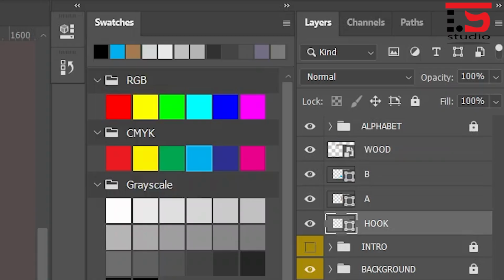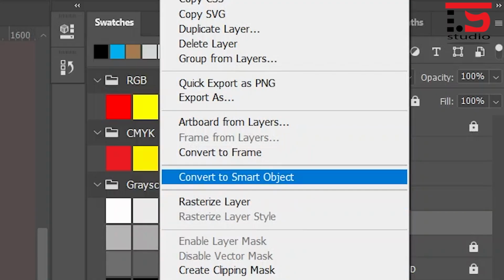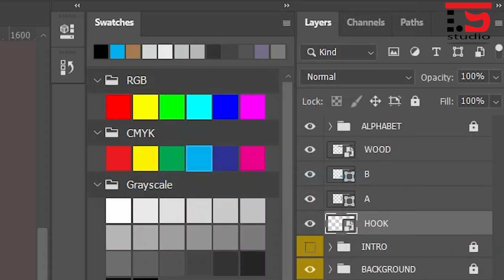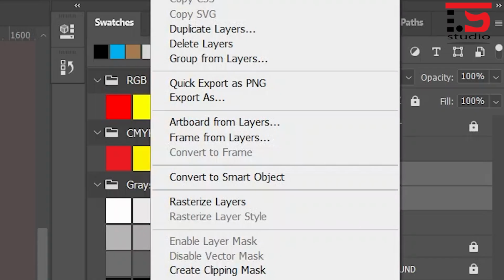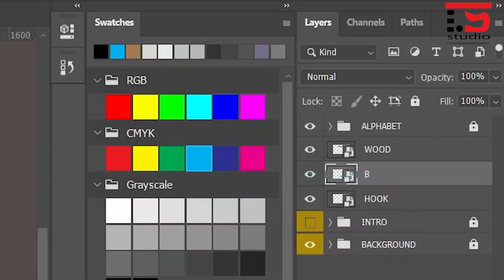Then I'll select the hook, right click, convert to smart object. Then select A and B, right click, convert to smart object. So rename it as A. So I'll select the wood and the hook with the A together.